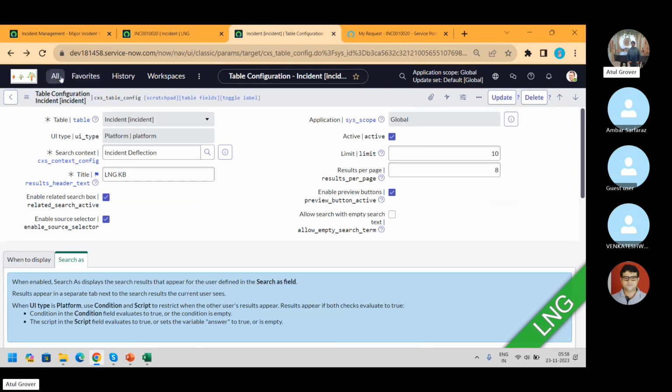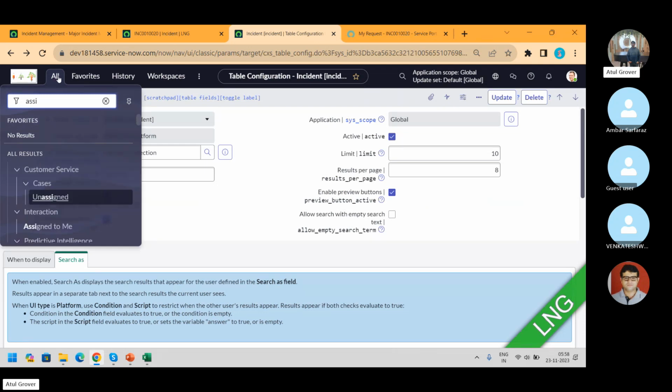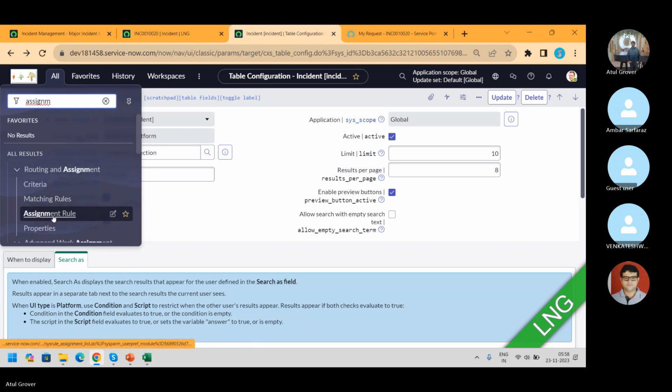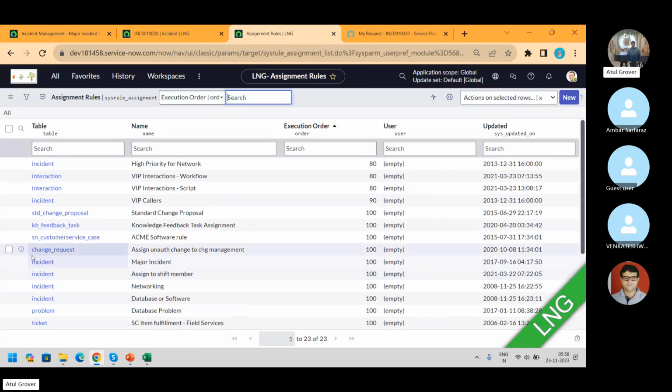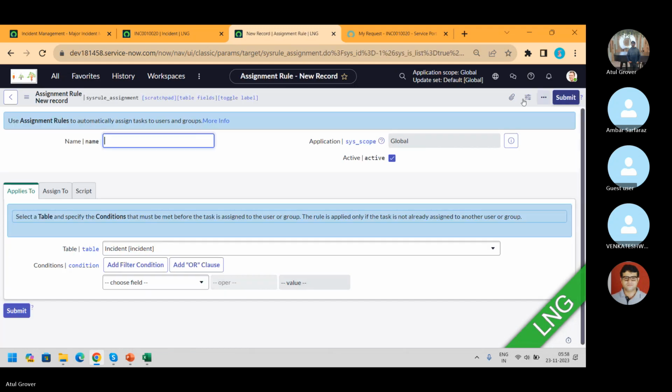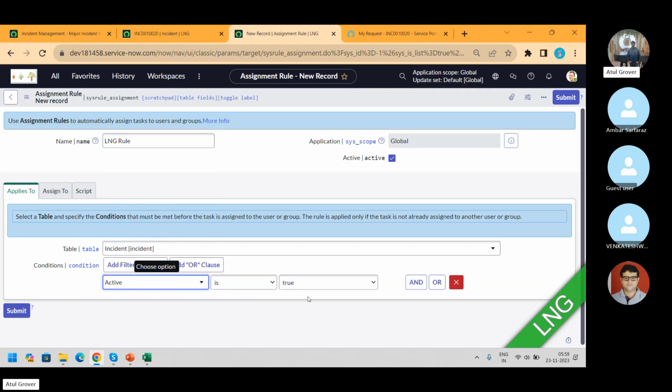What to do? Come here. Assignment rules, this one. Open this. On the incident, new. I can create it. The rule applies to the incident table, applies when incident active is true.